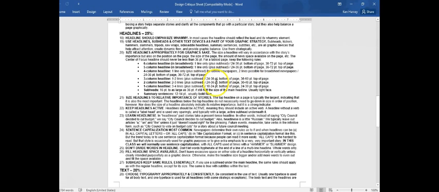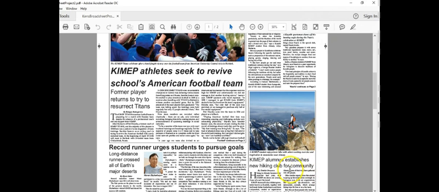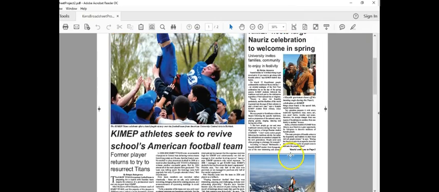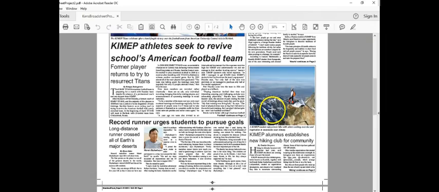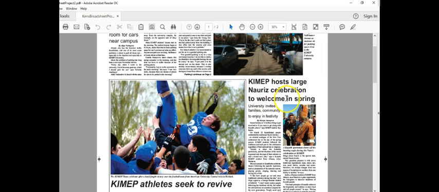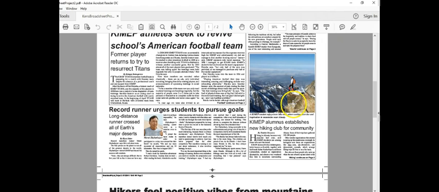With 2 columns, now you can go 2 to 3 lines. Going back to my example, this is a 2-column headline here, has 3 lines. Up here we have another one, has 2 lines. The one up here has 3 lines. And so they're both within the rule. This one has 3 lines. This one has 2 lines.